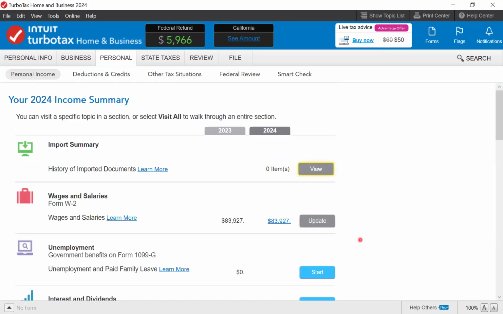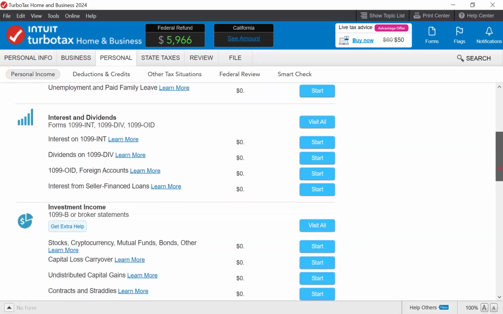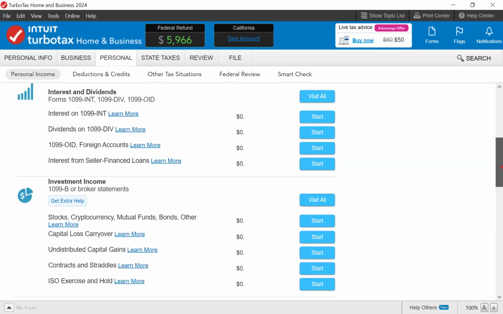All right, so we can see a summary and we can see since they used the program last year, we can kind of compare. So we see what was entered in for 2023 and what was entered in for 2024. And then here's some additional income. For instance, if you had a 1099 INT for like interest or dividends, or stocks, investment income is here.